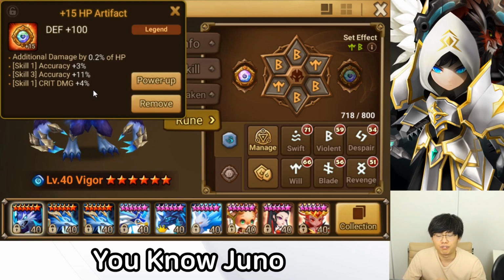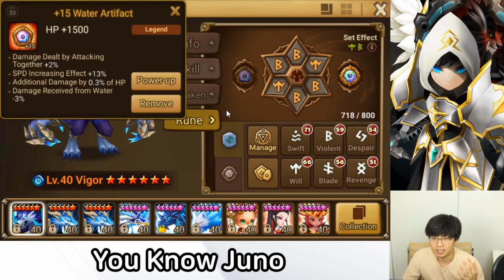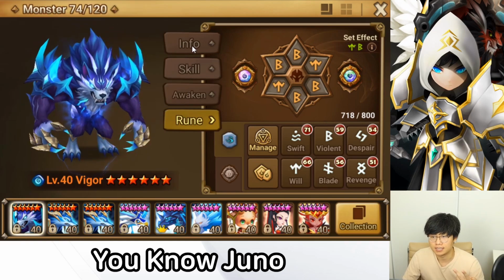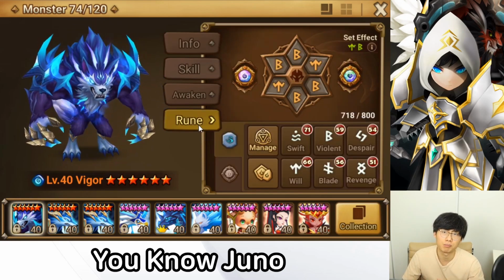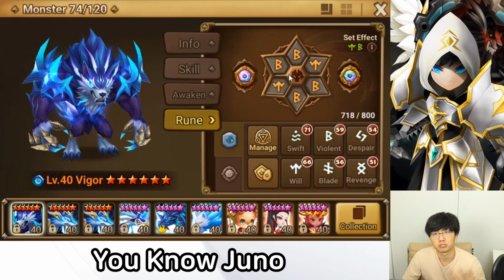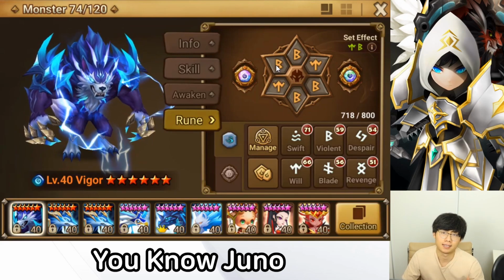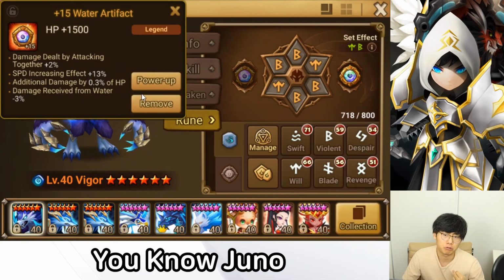Again, if you're focusing on damage, go with the additional damage by a certain stat. Here I have HP. I think I have another one here by HP. Again, additional damage by attack or defense is good too, because it's not really that low. So he will benefit from it because he does have a multi-hit on skill 3. Or you could go the more tanky route by going with damage received from a certain element, or crit damage received minus what number, so that it could survive longer. The speed buff is also nice, like I have speed increasing effect, so that your Vigor can take more turns.